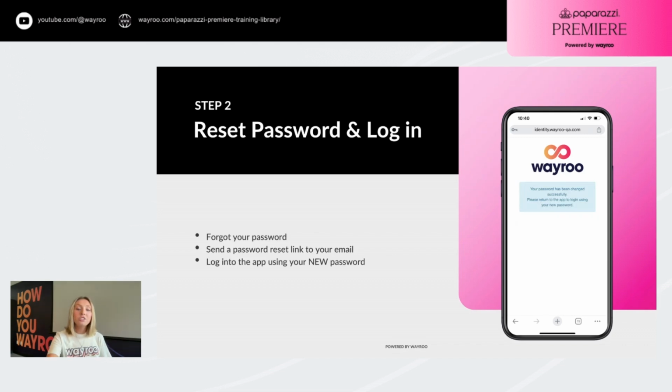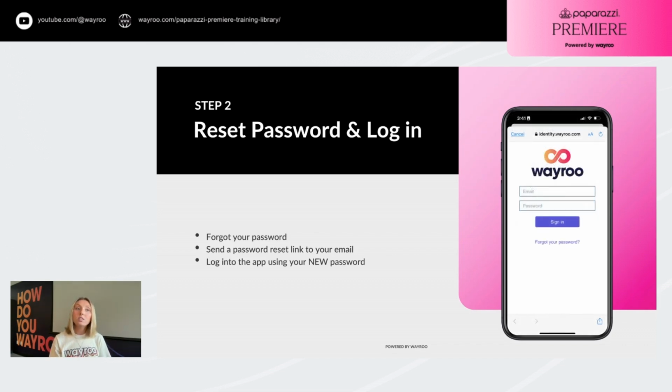Once you see this confirmation message, you can go back over to the app and sign in again. This is where you're going to sign into the app using that new password that you just created. This might take a few seconds to reset, so if for any reason it's not working for you right away, go ahead and close out of your app, refresh the app, and open it again. Sign in with your email and that new password you just set up, and it should work just fine for you. If you forgot the password you just set up, you can go ahead and choose that forgot your password option again and just start over. You can do it as many times as you need.